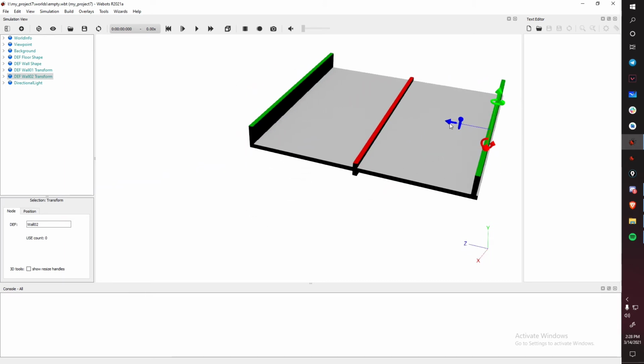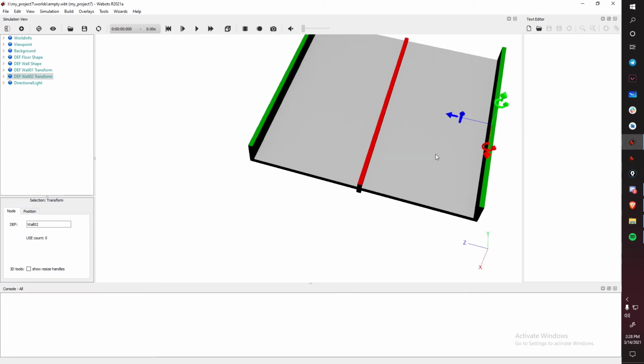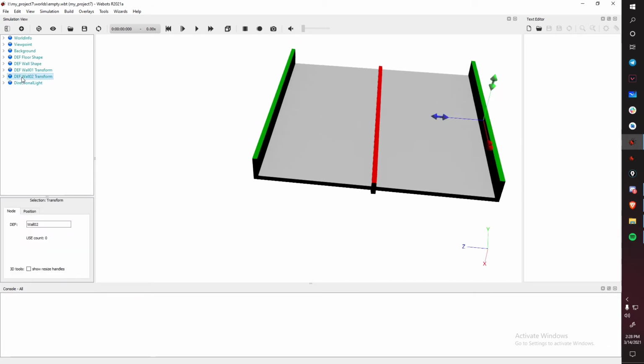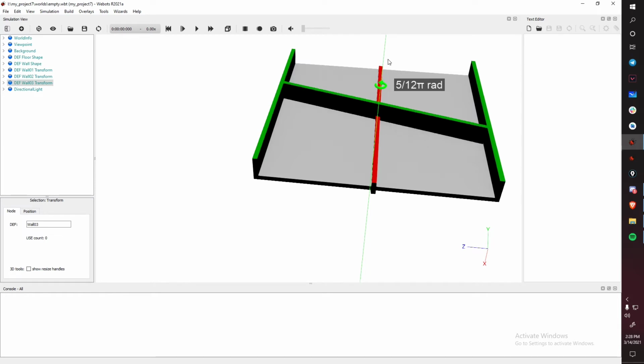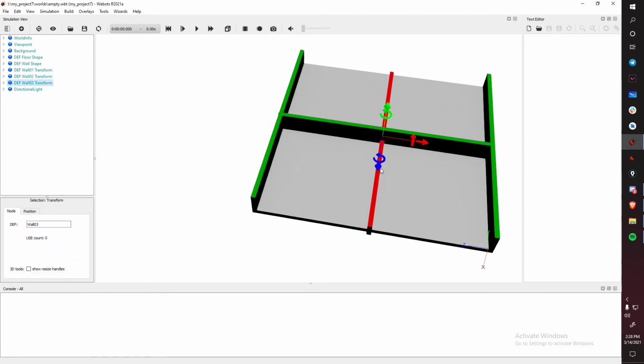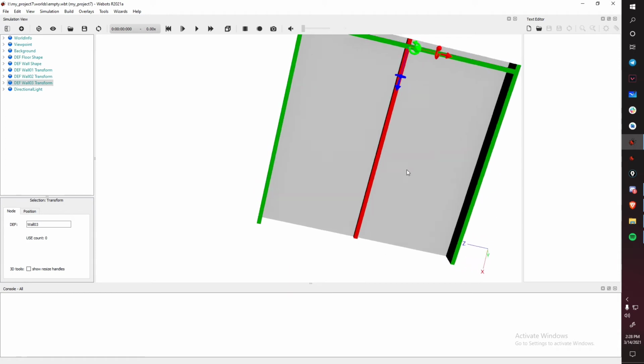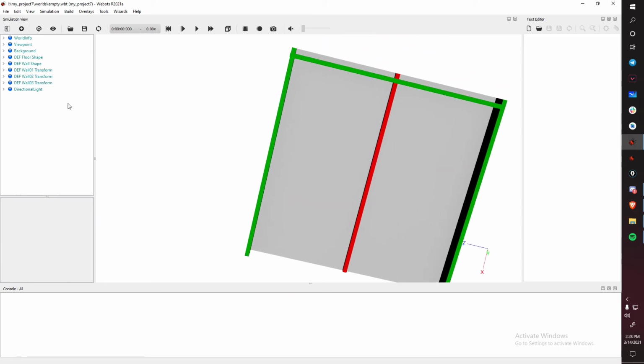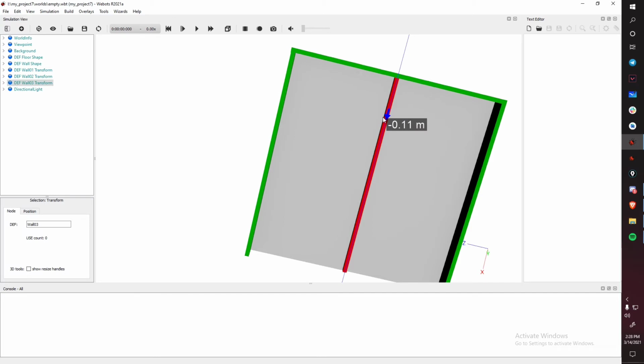Let's see whether we're placing it correctly or not. Yeah, I think we placed it just fine. Just copy and paste another wall. Let's rename it to wall 3. What the problem is, we need to rotate it by exactly 90 degrees, so around the y-axis. So you can calculate the degree in radians. So I think it's fine, and we'll just place it right on this edge. So let's click on this and try to place it just fine.